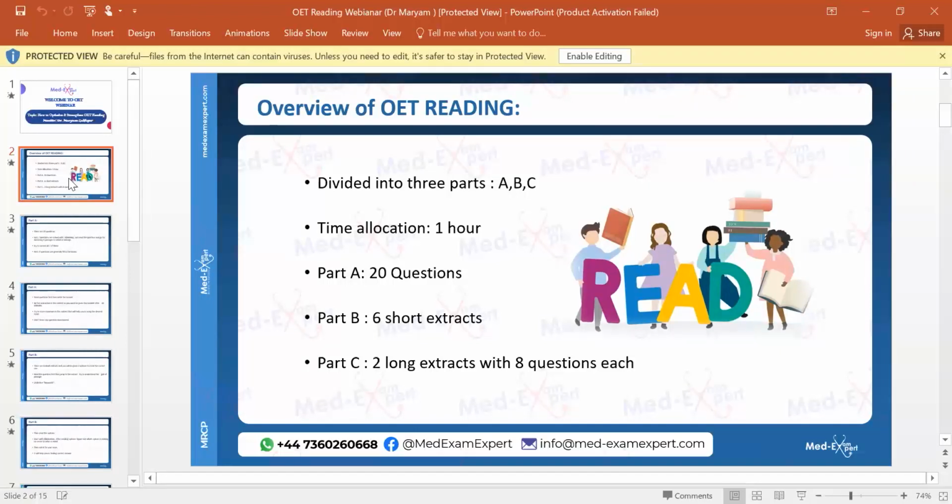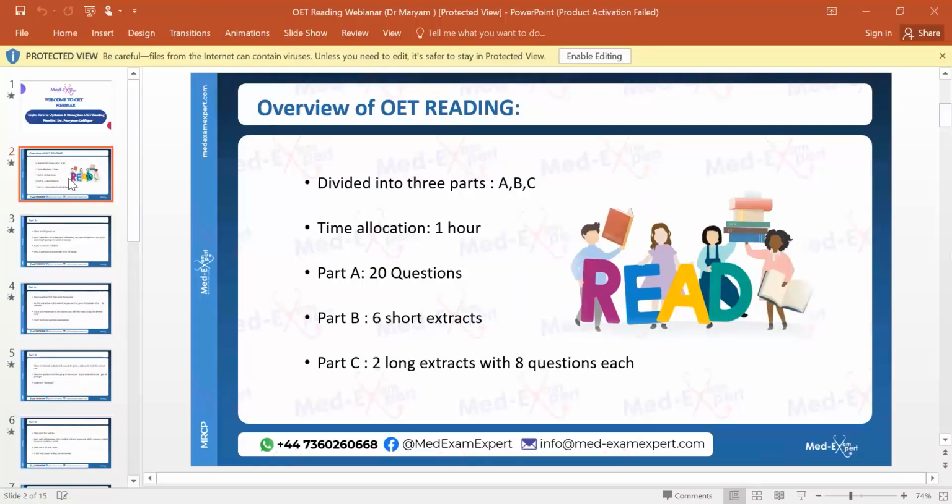As the first 7 questions are easy, I would advise you to try to solve them in 2 to 3 minutes. It's not that difficult; it can be done. Try to solve them in 2 to 3, maximum 4 minutes, and in the remaining 11 to 12 minutes, try to solve the other 13 questions. So this is the technique of part A.